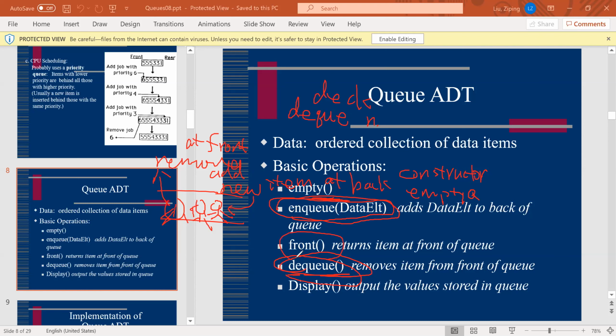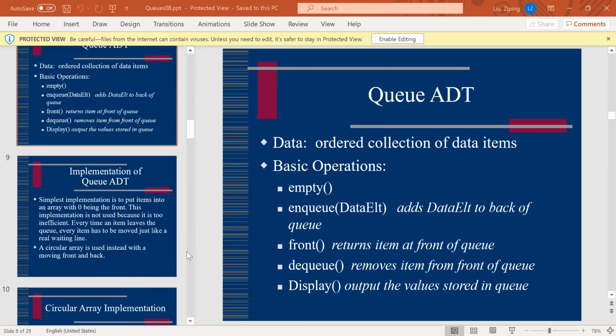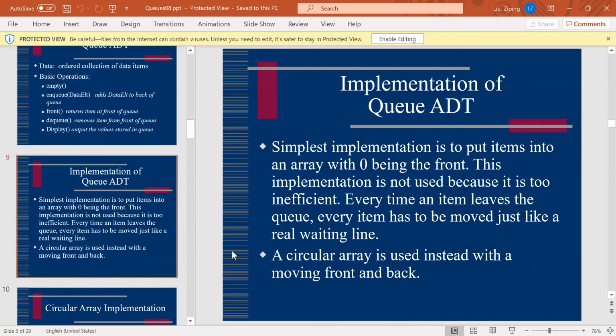And you also want to know what the front item is, because you always get to the front item. So that operation, we call it front. And some other operations we can also add on, like in our discussion, we will have a toString or maybe clone, just like what we already discussed in stack. So this is a general discussion about the queue data structure, the major operations.